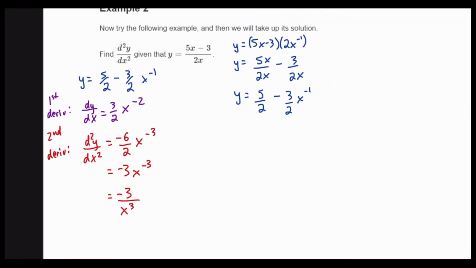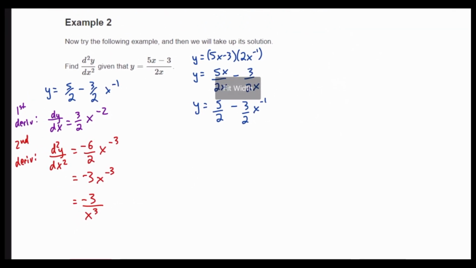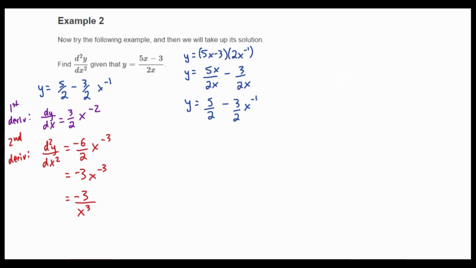Once again, I would encourage you to pause the video, jump over to Desmos and check this out. Try graphing each of these lines and see what they look like. And once again, as a quick sanity check, let's just make sure the degree or the order of our function is decreasing by 1 every time. So if my original function was to the power of negative 1, the first derivative is to the power of negative 2, the second derivative is to the power of negative 3, or positive 3 on the bottom there in our denominator. So that looks pretty good. That's our quick sanity check. Once again, please practice graphing and take a look at these to get a feel for whether we're on the right track and what the relationship is between those graphs.